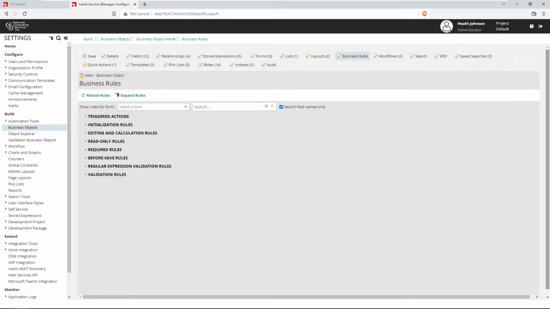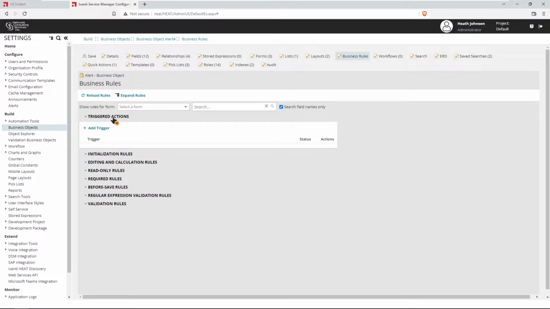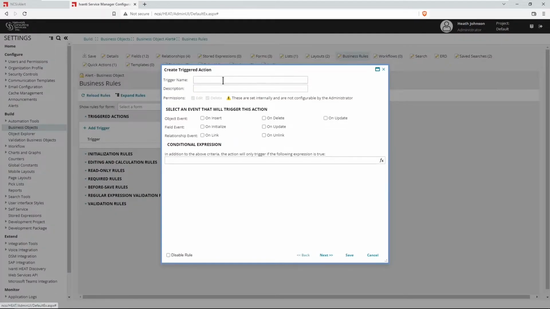Okay, once that's done, let's create some business rules. Now, there are going to be a few business rules that need to be created, and they're going to update the parent alert, which is the no current alerts, in different scenarios. So the first one is going to be if it's updated, then it's going to run the expression that we just saw.